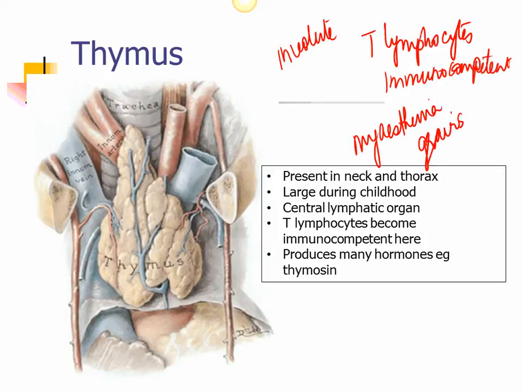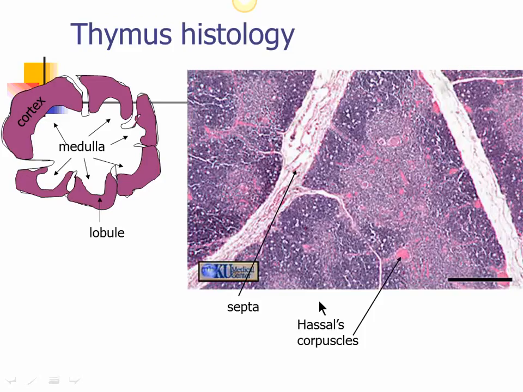So the thymus is to blame in this situation. Let's look at the histology of the thymus. Imagine that if you thought of these as the two lobes, so this is say one lobe and this is another lobe. What happens is the thymus has a capsule on the outside. Many organs have connective tissue which is present on the outside, which is called the capsule. And this capsule sends in little septae inside.